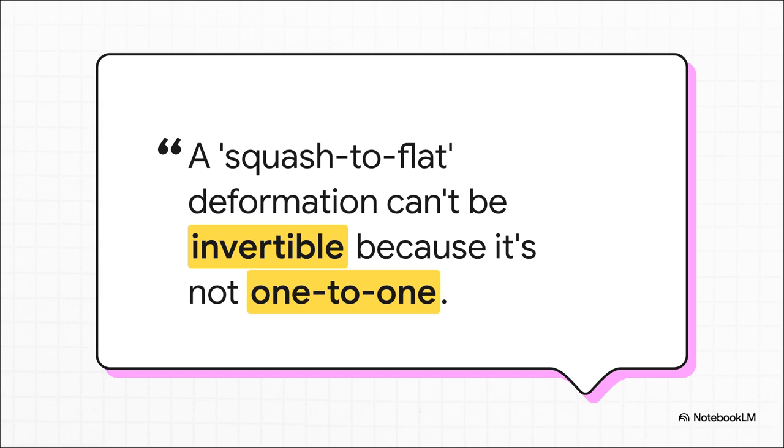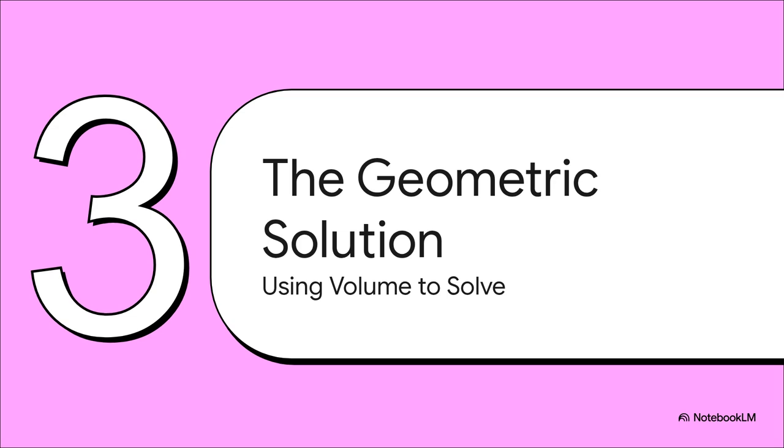I mean, think about it. If you've squashed a 3D cube down into a flat 2D square, you've literally lost an entire dimension of information. A whole bunch of different points from that original cube are now all sitting on the exact same spot. There's no way to reliably unsquash it because that information is gone forever. That means the transformation isn't invertible, and that's why there can't be a single unique solution. So, this whole geometric insight is our key. If the volume of our system isn't 0, we know a unique solution exists.